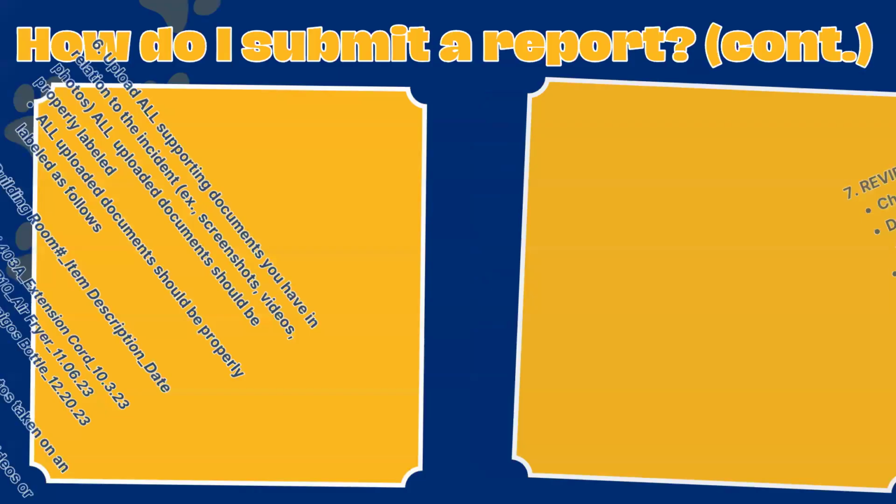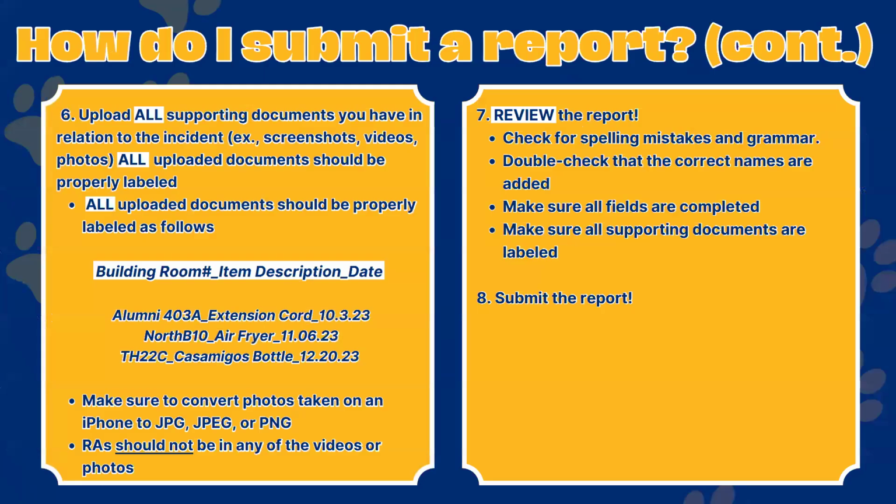Let's continue discussing how to submit a report effectively. First, after filling out the necessary information, be sure to upload all supporting documents related to the incident. This can include screenshots, videos, or photos. Remember, each document should be properly labeled to ensure clarity. For example, use this format: building description underscore date.